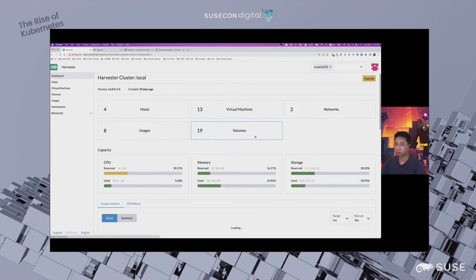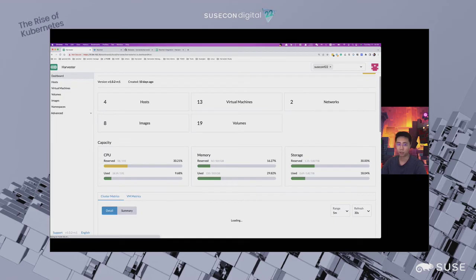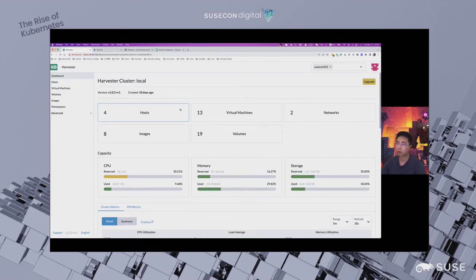Okay, so the last but not least feature I would like to discuss here is the upgrade. Starting from Harvester 1.0, now you can upgrade your Harvester cluster by simply clicking the upgrade button from the Harvester dashboard page when there is a new version released. And for air-gap environments, you will need to apply the version manifest YAMLs manually to your cluster. And you also need to host the Harvester assets, like the ISO image, locally with an Nginx HTTP server so that it can be downloaded or pulled for each node. Let me give an example.